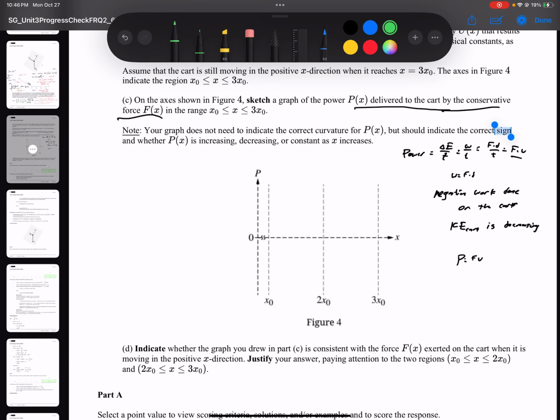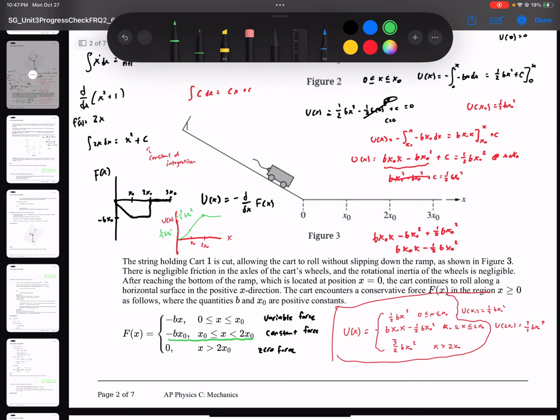Now, notice, as I was saying earlier, the velocity of the cart is decreasing, okay? And that force is a constant force. I have a non-zero velocity, so I start with some initial velocity at x naught, and that velocity is decreasing while there's a constant force being applied to it. All right, so I'm going to graph that. But notice that it actually doesn't go to zero, because at position 2x naught, the cart's still moving, right? The reason we know that, it specifies it earlier in the problem.